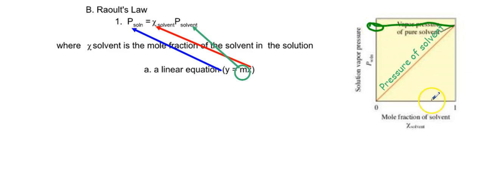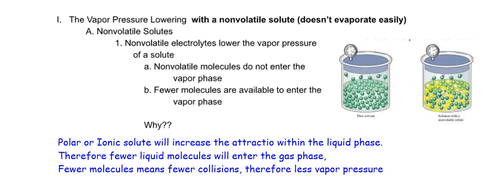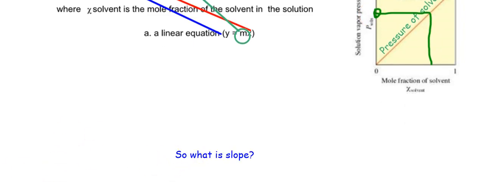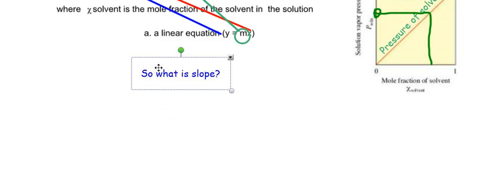But what if I have a mole fraction of less than 1? It looks like maybe about, I don't know, 0.75. Well, then I can figure out what the new pressure of the solution is, going back up here again. All right, notice what happened. When I put some solute in there, my vapor pressure goes down, doesn't it? So when I add solute, my mole fraction becomes less than 1 and my vapor pressure goes down, okay? So again, what is the slope? Well, the slope is the pressure of your solvent. That is your slope, okay? Let's go to the next page.